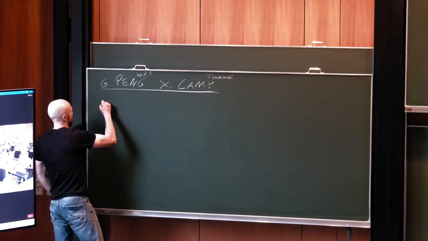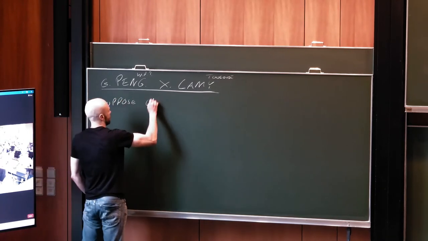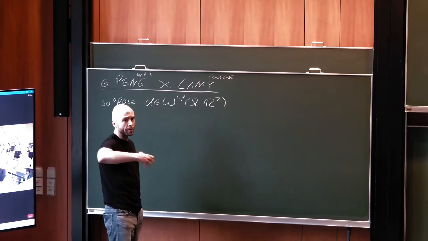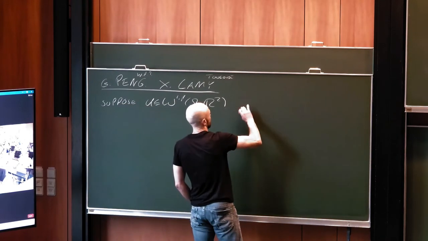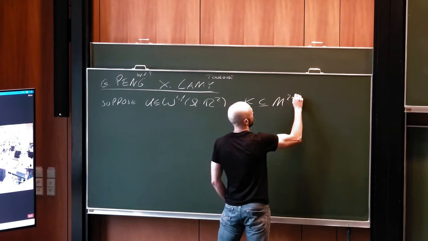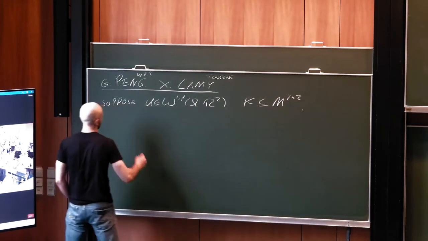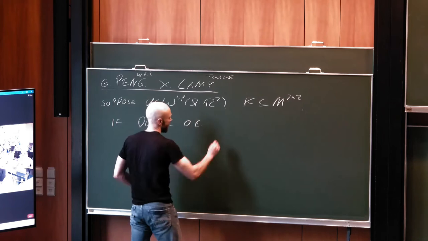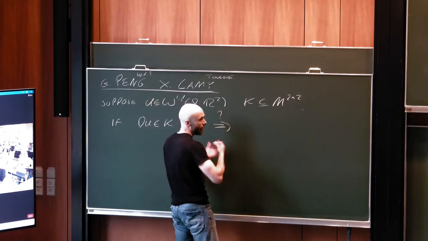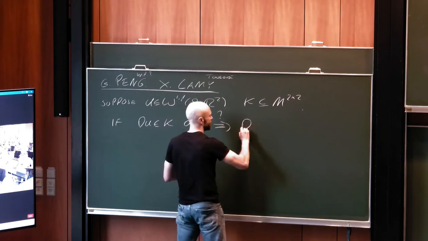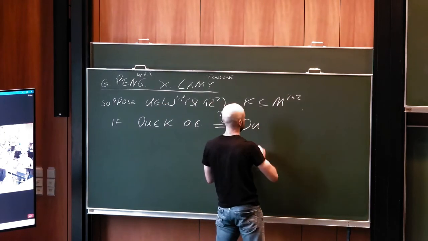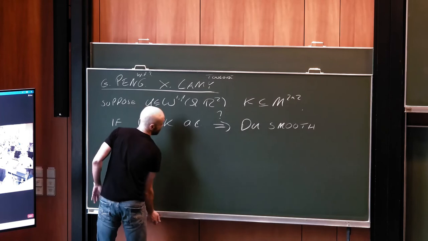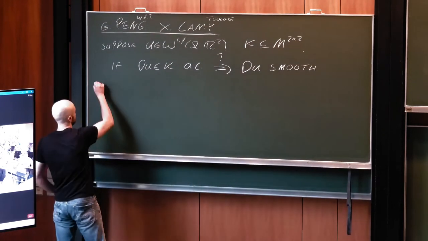So suppose we have u belonging to W^{1,p} from R2 into R2. We're gonna do everything from R2 to R2. We have a set K initially in 2 by 2 matrices, and if we have that the gradient belongs to K, our question is, does this imply additional regularity of the gradient just from the fact of this differential inclusion? So does this imply that the gradient is smooth? So why would we expect this in any sense? Well, here's an example.